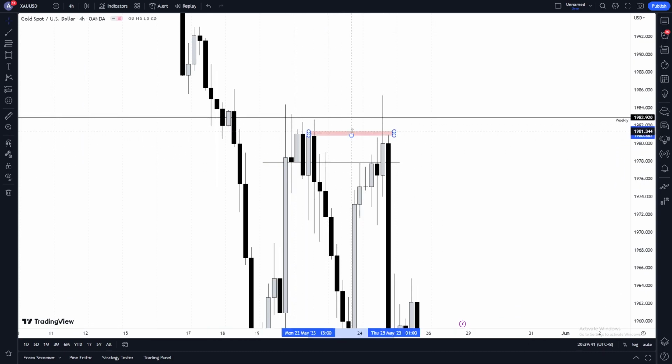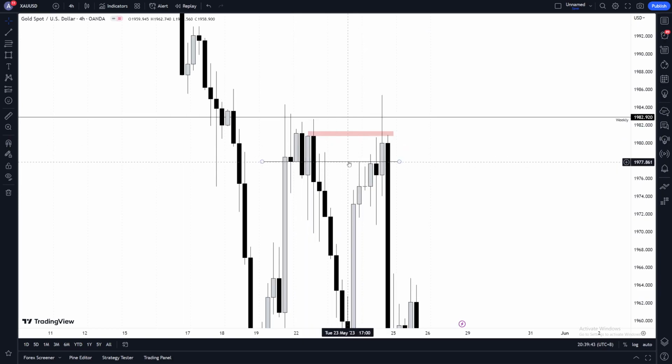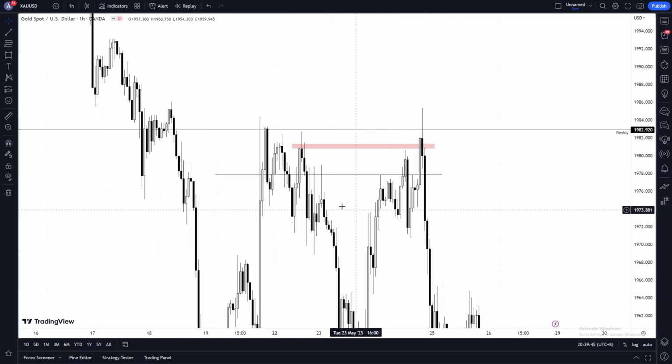Inside this H4 fresh, let me make that a bit bigger. Bring her down. Inside this H4 fresh, we have ourselves a H1, right? This is not the last resort. The last resort will be up here. But anyway, we have ourselves this H1. And then, of course, we have ourselves another fresh H1 at the top.